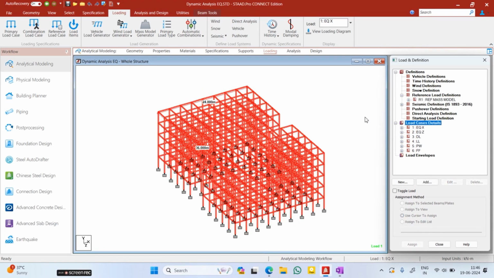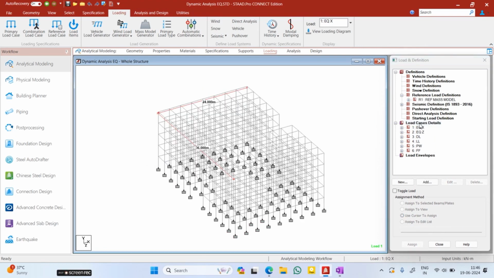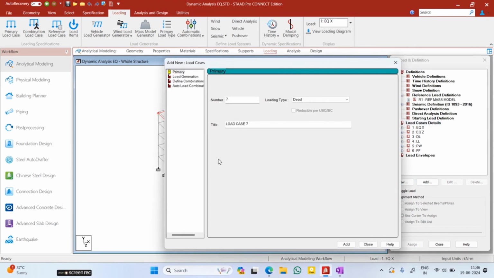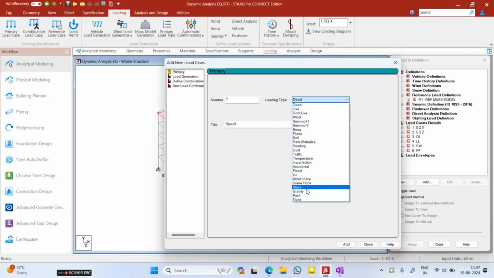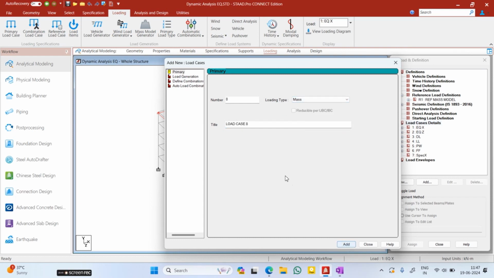Now you have to go to the response case load case detail. Click on add. Now define your response spectrum analysis. Spectrum, so define in X also. In that you have to use mass. Click on add.